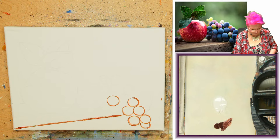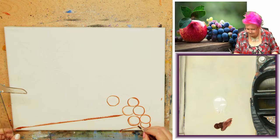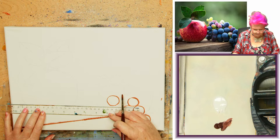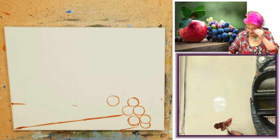I wipe off my ruler. And I'll use it to get this straight line. I mean, maybe I'll freehand in this corner. I'm not too stressed about that. And I'll go ahead and use it for over here as well. Just kind of line up my table line. See, so I'm not asking myself to draw straight lines even. Ruler isn't cheating either. It's just a tool. And then loading back up on the paint.